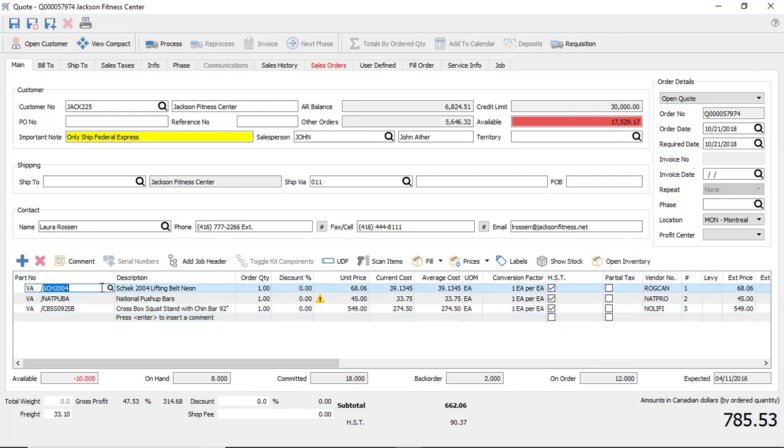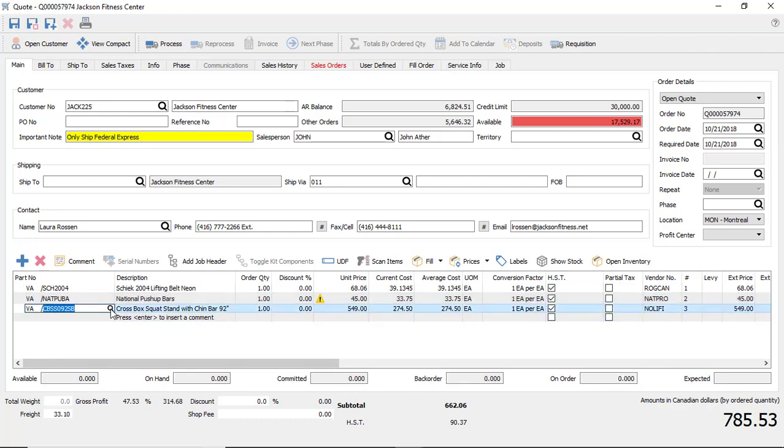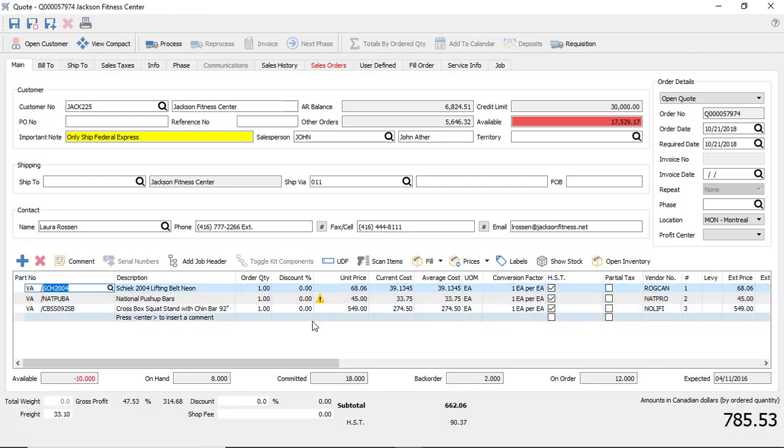So now what I can see here, line by line, is the status of an item. This particular item has 50 available. There's 62 on hand with 6 committed, 1 back ordered, 8 of them on order, and we don't have an expected due date on them. So every time I click an item, I see that information.